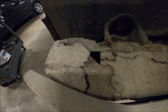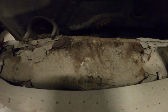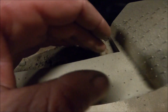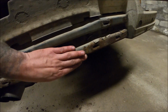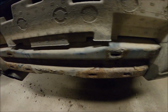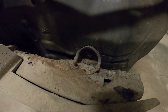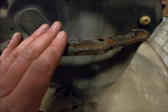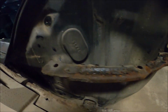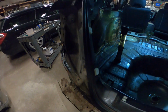Looking at my rear bumper beam with the actual bumper cover off, it is still solid. It has definitely lost all its original coating, as you can see here, but I believe it is solid enough that I can take this back down to metal and recoat it, and this will do just fine carrying on. Along with my taillight brackets, they're just de-painted but not rotten. This guy's even doing better than the other one.